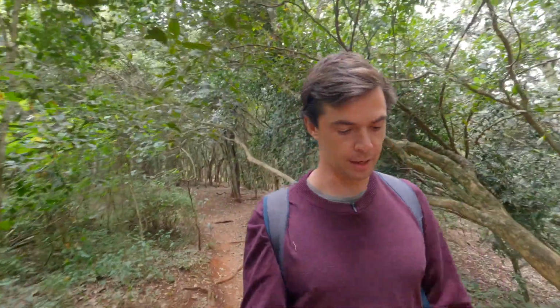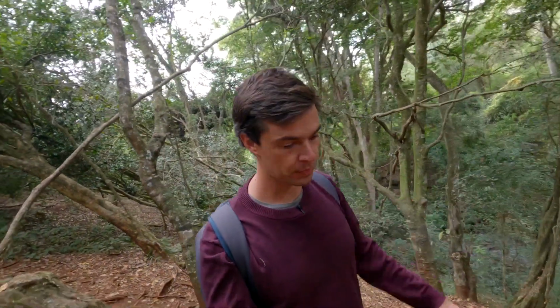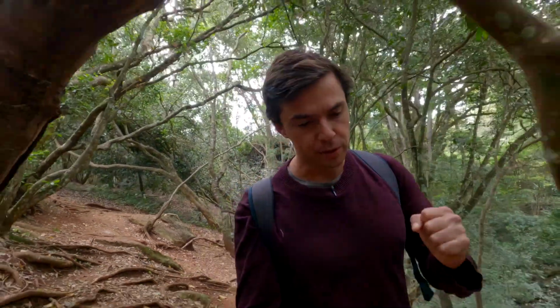Welcome, and today we're going to be walking in this beautiful Oloolua Forest, if I'm pronouncing that correctly, here in the Karen side of Nairobi. Oh, a bit slippy. I'm going to be walking next to this beautiful stream down here, and we're going to be looking for some birds in this very green and leafy habitat. So you're joined here today with birding legend Eugene. It's me, of course, and welcome.